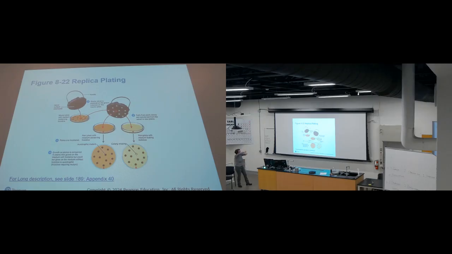So then you stamp in your new plates without bacteria, your replicate from this master plate. So you stamp it on both, and then you grow it for 24 hours. And then you will find that some of these bacteria, which are the mutants, the auxotrophic bacteria, won't be growing in this media that is lacking histidine. So that's your selection, your indirect selection.